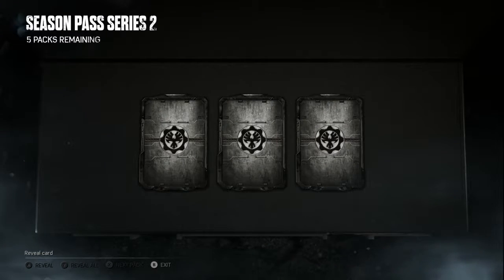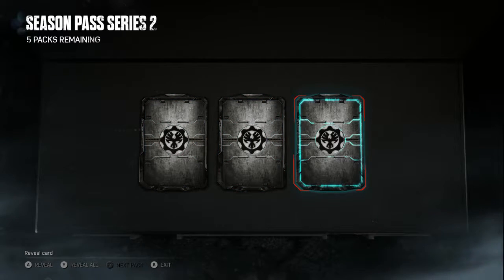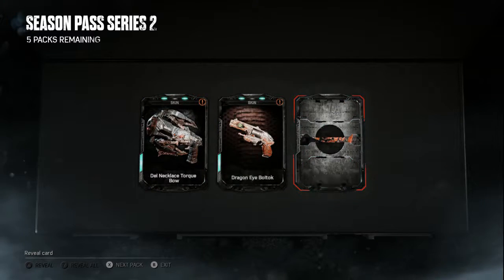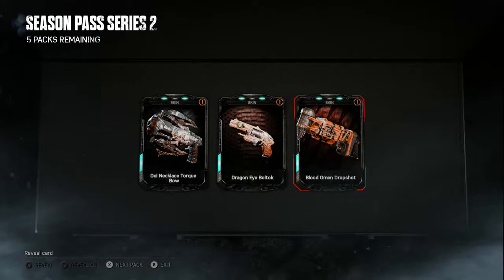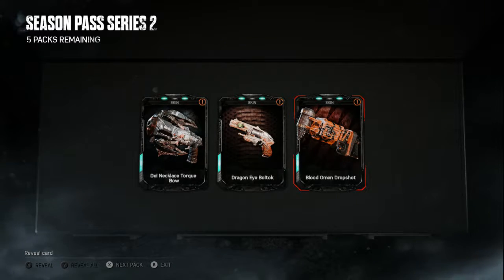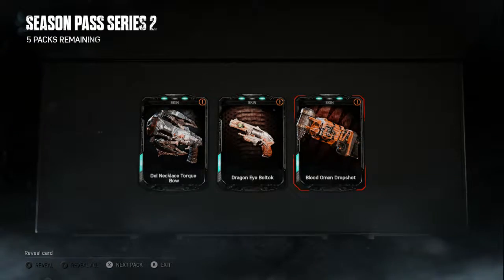Let's do this. We got a rare. We got another rare. And we got another triple rare. Here we go. Reveal all. A Dell Necklace Torque, a Dragon Eye Bulltalk. That looks cool. That eye on the barrel. We got a new skin. Blood Omen Drop Shot. All right. Let's keep going.